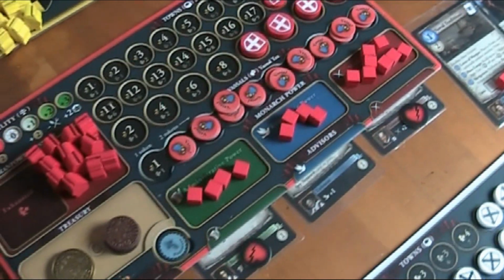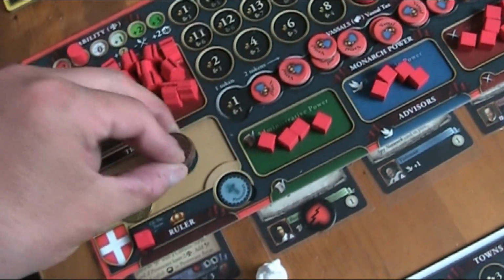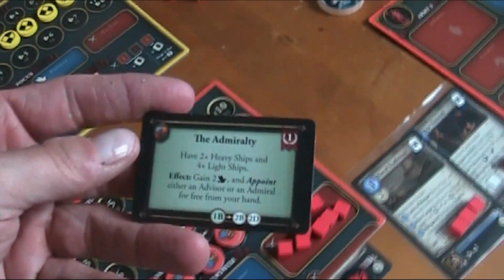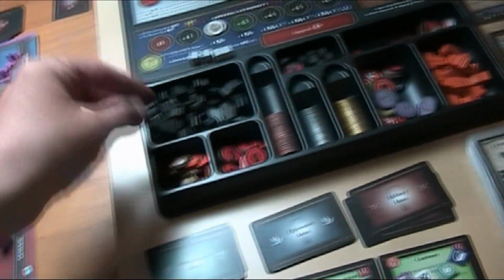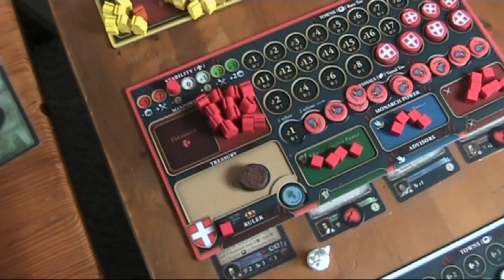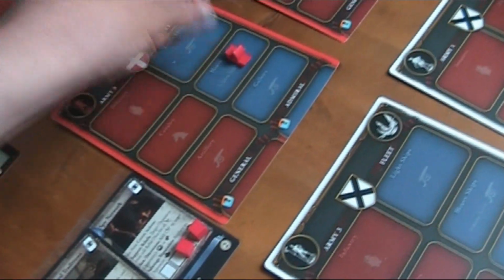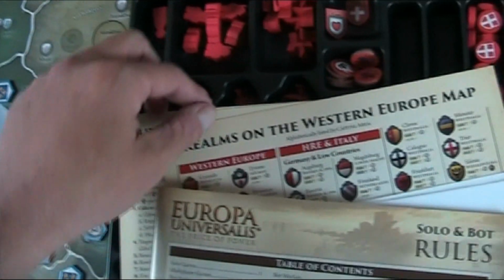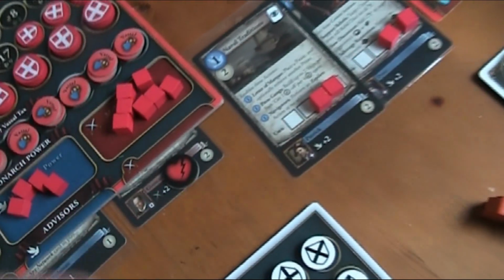Okay, so we got lots of cubes there. Quite a bit of money. I think I got the Admiralty, which says have 2 heavy ships and 4 light ships. You know what? I'm gonna buy 2 heavy ships, just like the French did. And so I gotta spend a cube here. And now I also bring my fleet into play here. There we go. I already have 2 light ships. So the question is, well, actually, I think I also want to spend the naval traditions. And that lets me save some cash here.